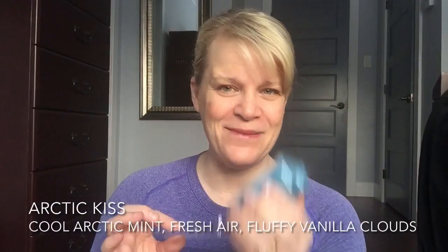The two Scentsy scent bars are Arctic Kiss — scent of the month for December, which I love. You've got to pick this up and try it; it's a very great performer, about medium in intensity but very, very long-lasting. We also have Snowberry, which is in the current catalog in the fall and winter section. It's a very different scent — some mintiness, some fruitiness, cinnamon that I've only picked up once in warming, and the gentlest of tree notes. Sometimes I wonder if when they pour Scentsy bars, different oils settle and bars poured at different points in the batch smell slightly different.